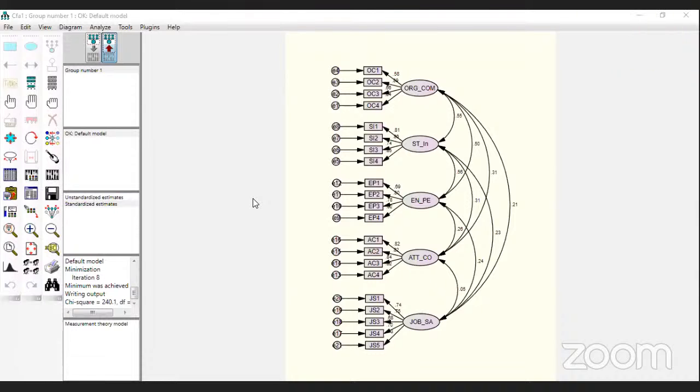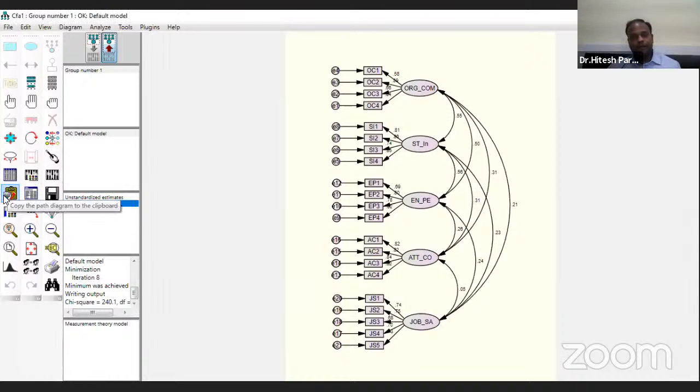Kindly repeat, sir, please. I am repeating it. Just click it here, copy the path diagram to the clipboard. Left click here. Open the Word file and paste it.